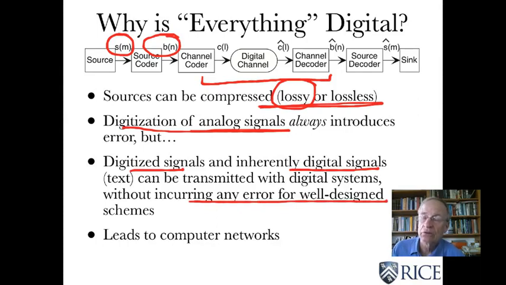There is no similar result for analog channels. Once you have error, or the noise introduced in an analog channel, you have to live with the errors if you stay analog. But if you go digital, or if you have a digital source, you can correct those errors that the channel will introduce if the situation is correct. In other words, if the data rate is less than the capacity.